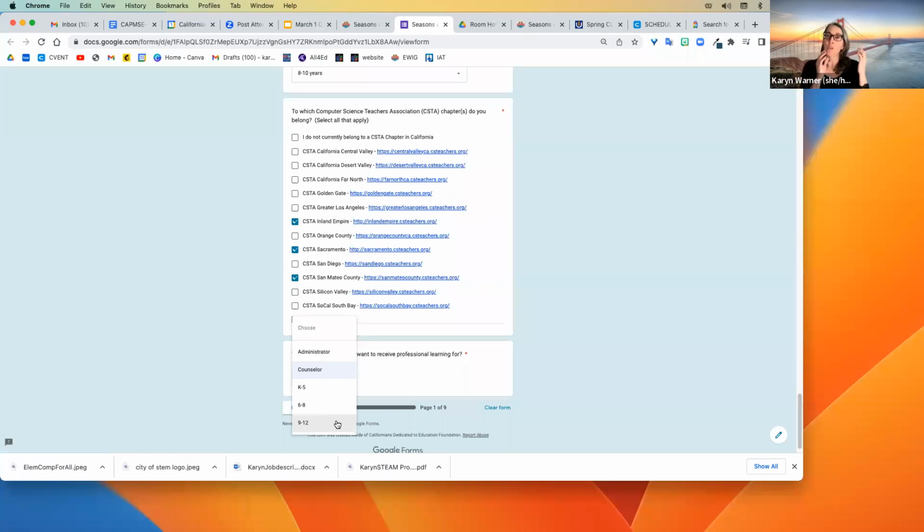The website gives you the workshop descriptions, but this will actually allow you to sign up for that one workshop that you were really wanting to take. And it will ask you if you would like to do this with a team member. So let's say maybe there's 3 of you and you all want to do Summer of CS, and maybe you want to do the same session together. There's a place where you can put in, hey, I'm going to do it with these 2 people as well. And then we can contact them and say, Judy already signed up. And so you, Rod, if you'd like to sign up too, you can register as well.